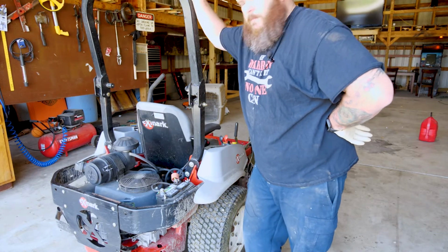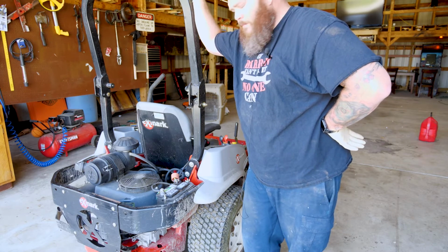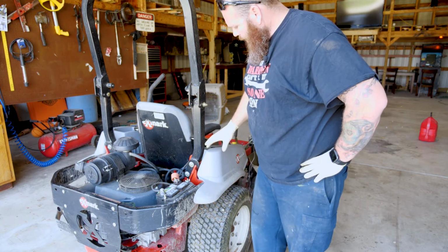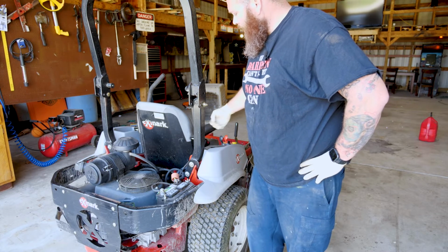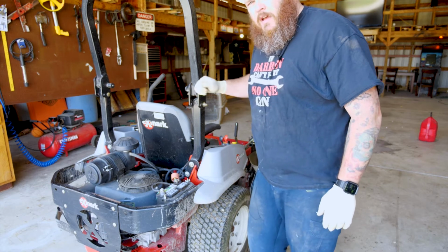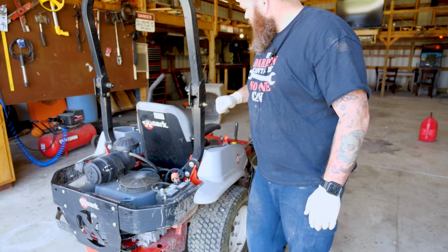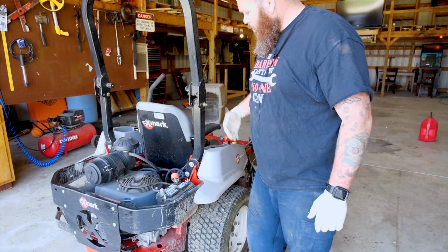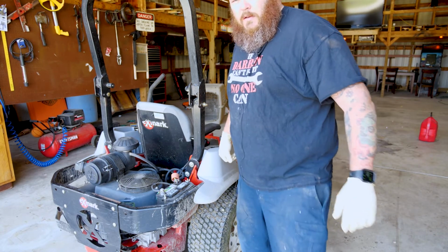Well, she fired right up, so I think that's a success. There's a few more things we're going to check. This might not apply to anything that you have. I have 2 hydrostatic drives on this, so I got to check the levels in those. If it needs oil, I'll put oil in it. Plus, we want to check all our tire pressures. My blades are new. I put them on at the end of season last year, and it's full of gas, so that's pretty much will be it once I check my air pressure and my pumps.